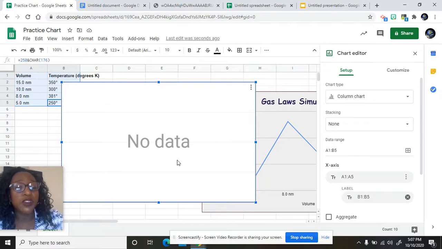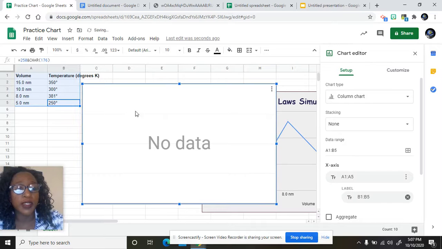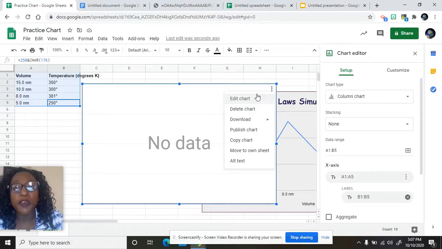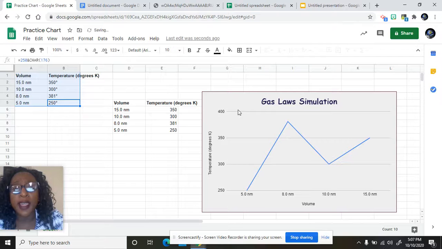So this is just an important tip that I want you guys to keep in mind. When you're putting your data into Google Sheets for the purposes of creating a graph, make sure that the information in your cells does not have anything that's superscript or subscript. You just want to have your regular numerical values.